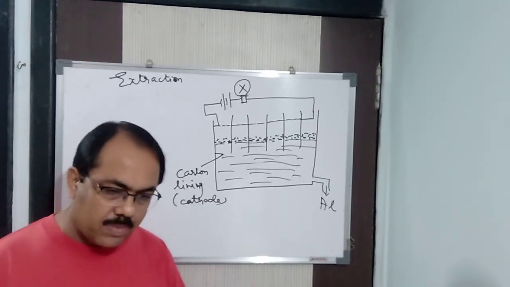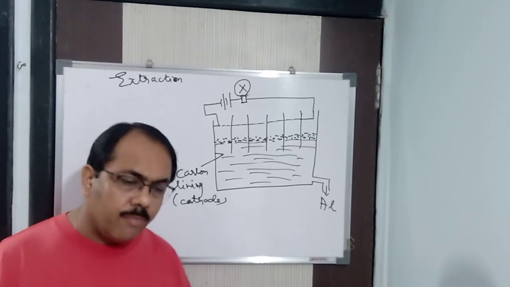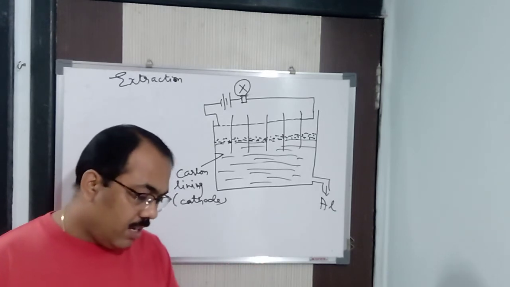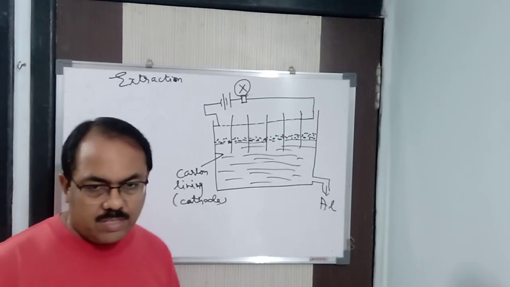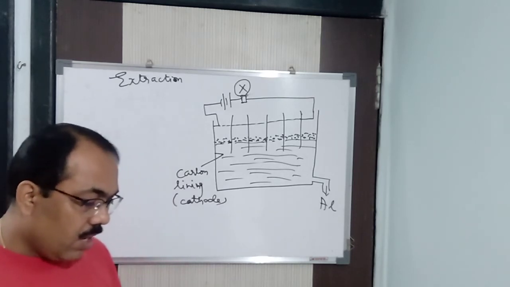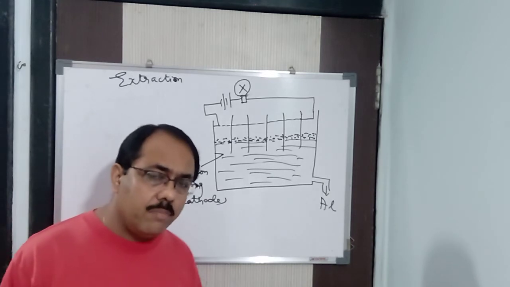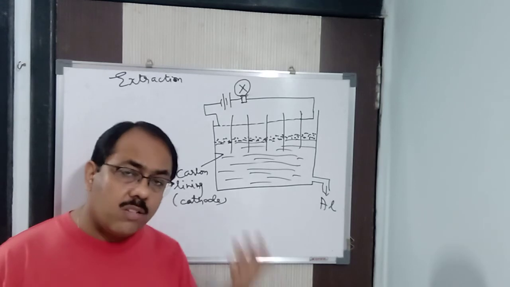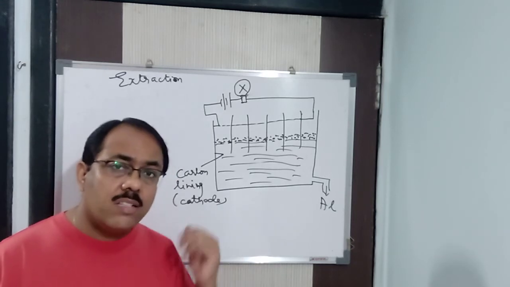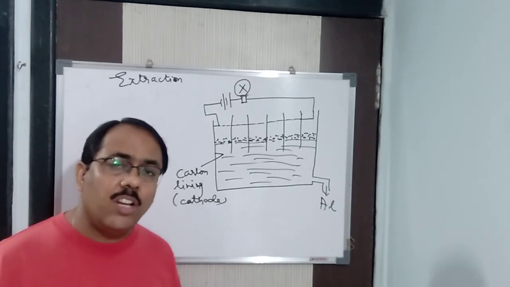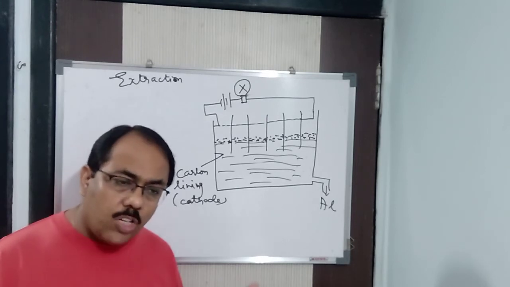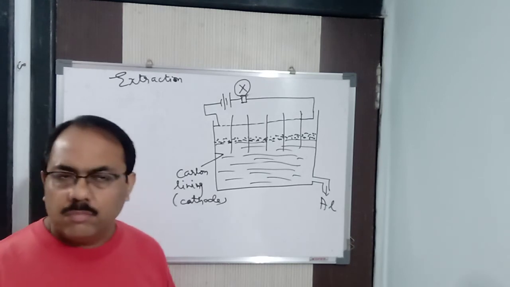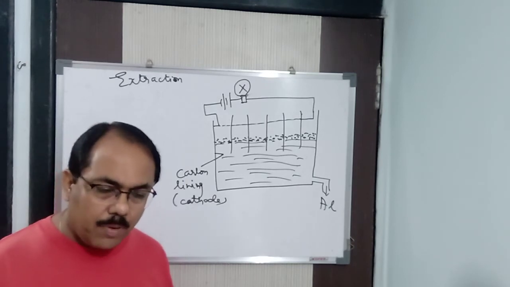But again the next problem is that the aluminium which you are extracting from alumina has a melting point of around 660 degrees Celsius. Now that means when you are providing such a high temperature, the aluminium which will be formed from alumina will volatilize out. How will you be collecting the gas of aluminium? And how will you carry out the electrolysis of alumina with a gas? Not possible. Did you get my point?